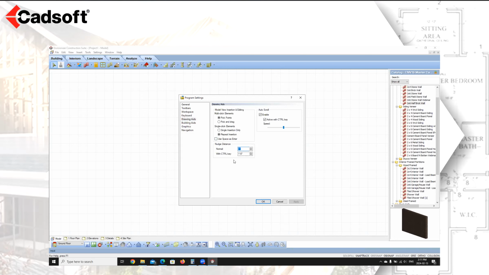So whatever you have your precision set to, you can drop this right down. My precision is set to a 1/16 of an inch. So I could drop this all the way down to a 1/16 of an inch if I wanted to. And it would move whatever I have selected that distance. If I have the control key selected and I press that arrow key, left, right, up, or down, it's going to move that selected element 1 foot. So again, you can control what these values are. By default, we have ours set to 1 inch and 1 foot.